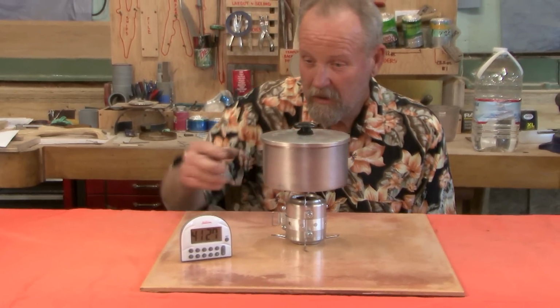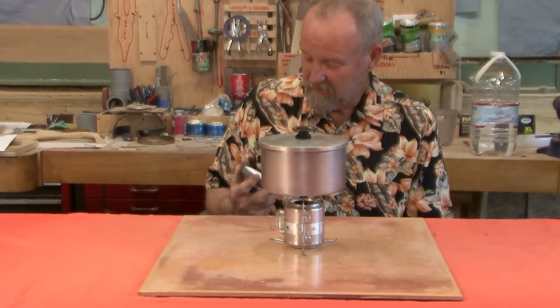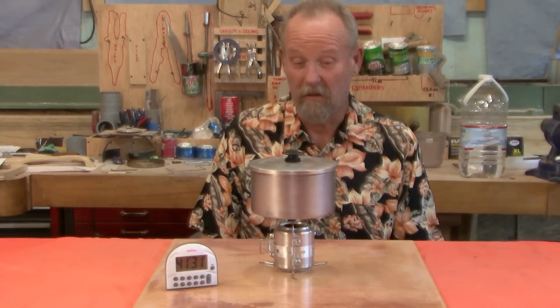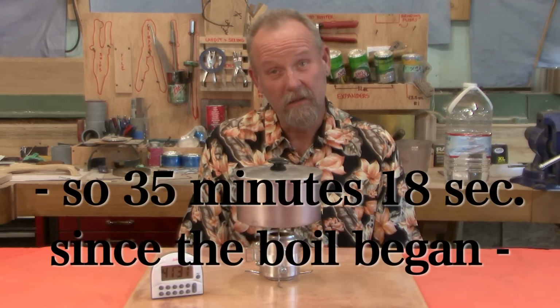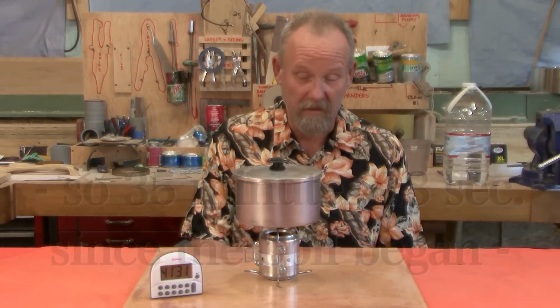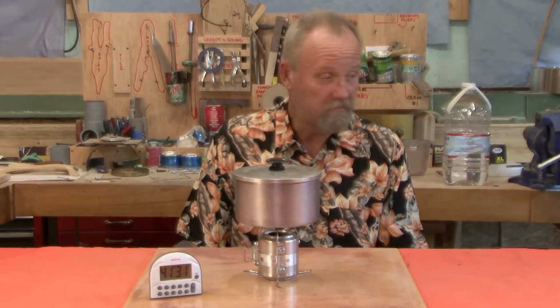Alright, well, I think we're just about at the end of this burn. Yep, there we go. We'll stop that. 41 minutes and 31 seconds. That's long enough to cook anything you want to cook. Well, thanks a lot for watching the video, and I hope it answers some questions about this one stove, and hope you see some of the things that may be useful for you to use this stove for in your camping. Thanks a lot.